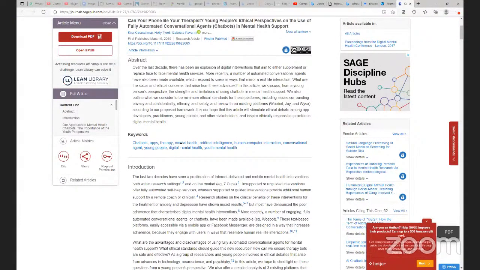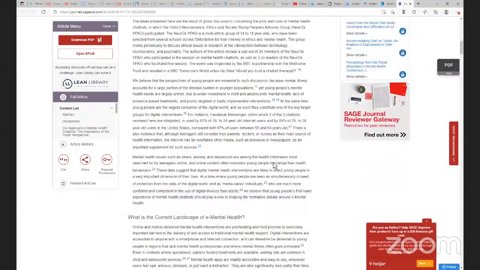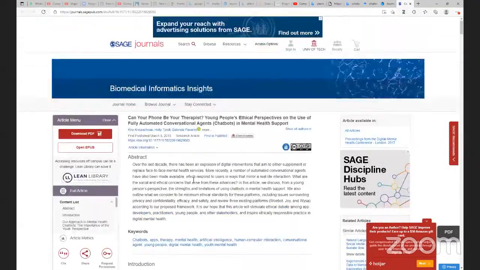Here are the keywords. One of the terms being used here is digital mental health. If you have never been in this field, you probably wouldn't know that there is an academic term called digital mental health. So you probably want to be searching for digital health, mental health, maybe chatbots as part of it. These are all academic phrases. Even conversational agent is the academic term for the things we're talking about here. The chatbots, apparently they're called conversational agents in academia. And the point is, what did this article find? And you read the abstract.